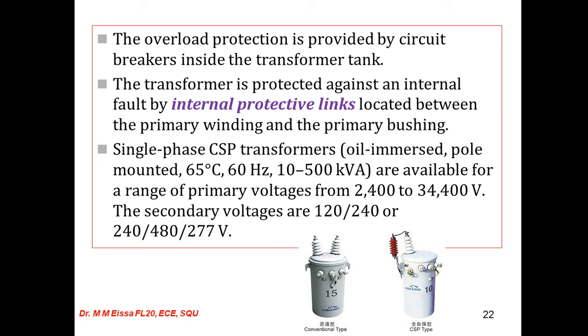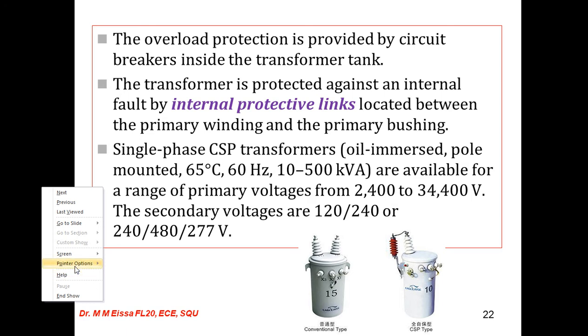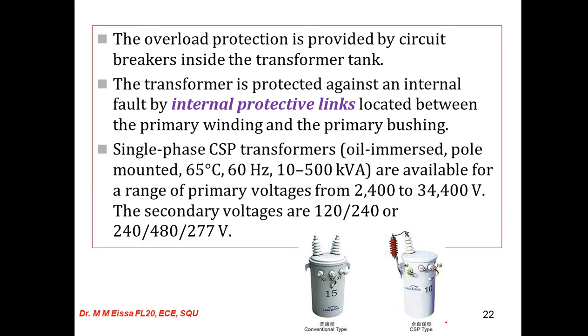Here, as we mentioned, CSP types like this one, as we explained before. This is a conventional type, also other types. So here there are some conventional connections like winding, like this one. It's very important to understand X1, X2, X3, and here we have two bushings, and the one is the central through the ground. In these types there is no kind of protection.